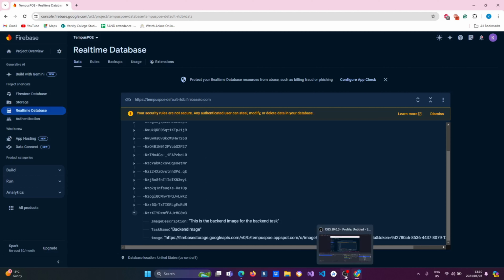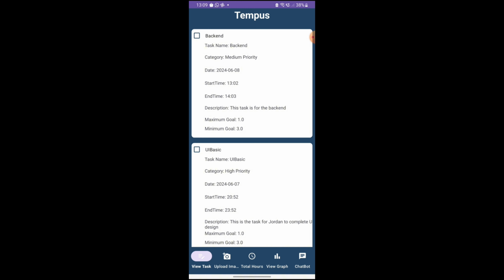And yeah, now I'm going to go back to the application and show you the features that we've done for POE part 3. Everything I've showed you now is for POE part 2. Just to show you that it still works, which is a requirement in the rubric, which says data capture and views from prototype is still working. And as you can see, it's still working and it still implements into the database. So now I'm going to move on to POE part 3 and its features.